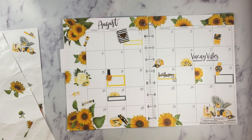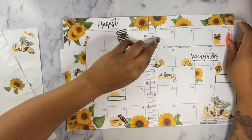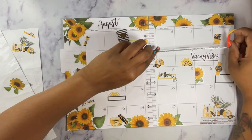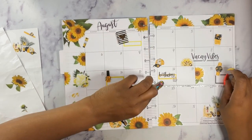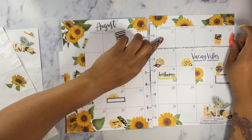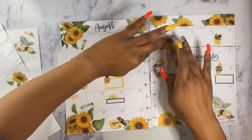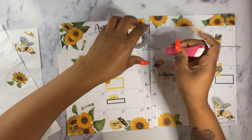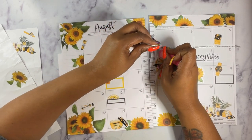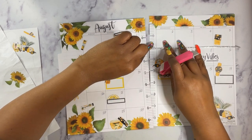I wonder if... So I always want to have some kind of sparkle. Oh my gosh, we're going to see. We're going to do this here. I'll put this... I don't want to put it here. Right here. So what I'm going to do is go here and add a little bit of silver there. Let me straighten this up. Make sure it's on the line.